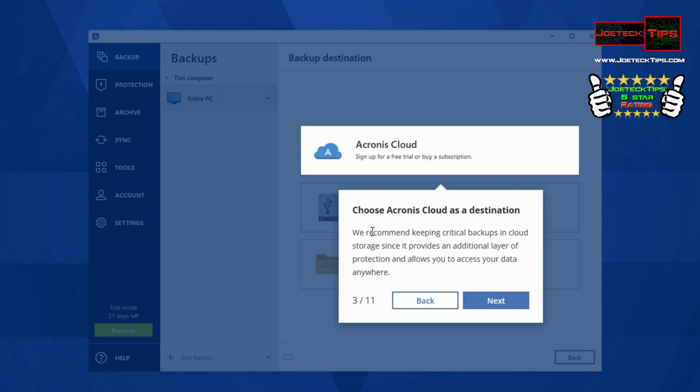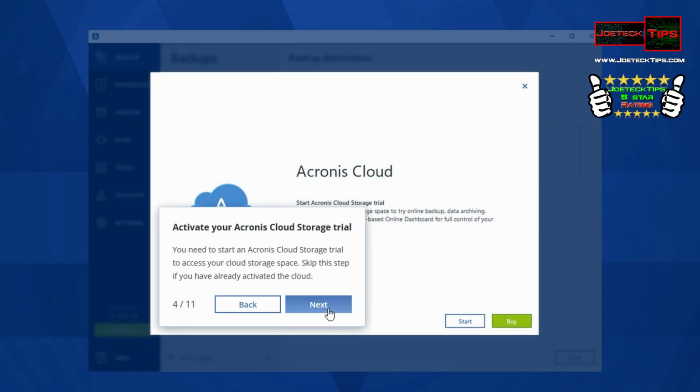Because there's so many ways of doing Acronis backup, which is nice. You can actually clone, which is nice. So if you already have a drive ready to go and your drive is in operation, you want to take one drive and go to another one, exact clone. You have a 500 gig drive, it's almost full, and you want to go to a 2 terabyte drive, you can clone them. And now you go to a larger disk, remove the original, pop in the new one, bang, you're done. So hit next.